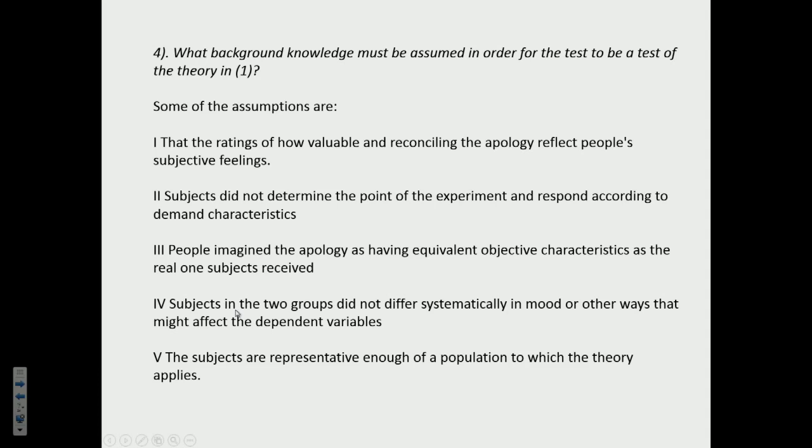So what we do is we don't do random selection at all. We just select any way we can. Undergraduates sign up for credits or whatever it is. It's kind of hard to say exactly what the population is. It's something like psychology undergraduates at that university. But in any case, we don't really need to say, as long as we can say the theory applies to these guys. All right? And so the role of randomness is rather different in these two cases. It's crucially important that we randomly assign subjects to groups, and that's easy. But it's not important for the integrity of the test that we randomly select from the population, and that's really kind of convenient because that's difficult.